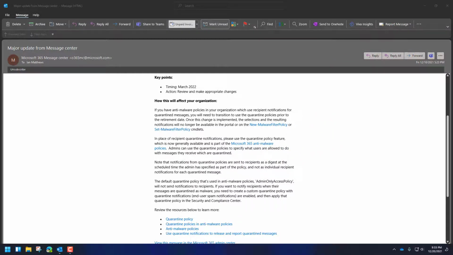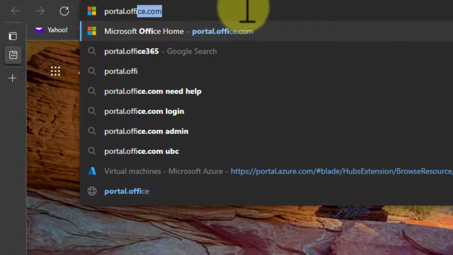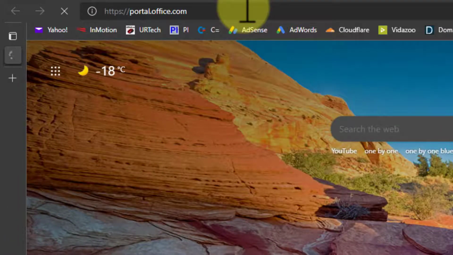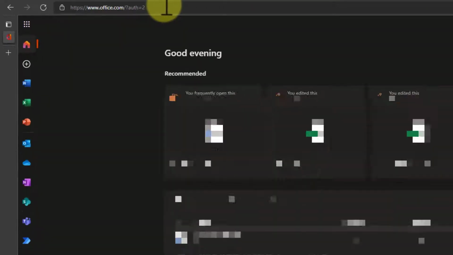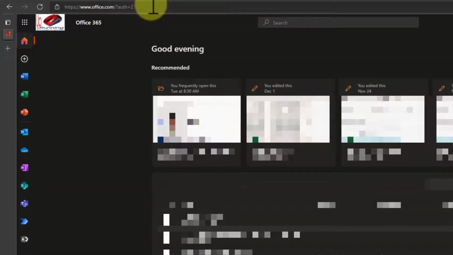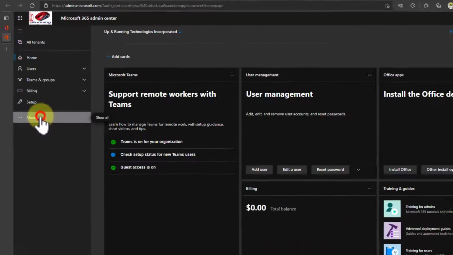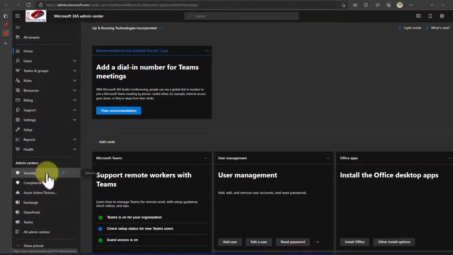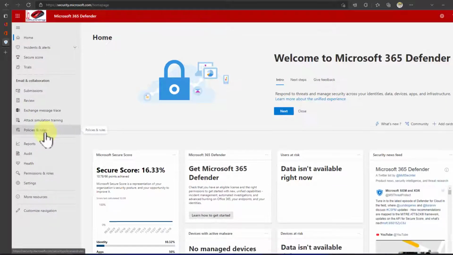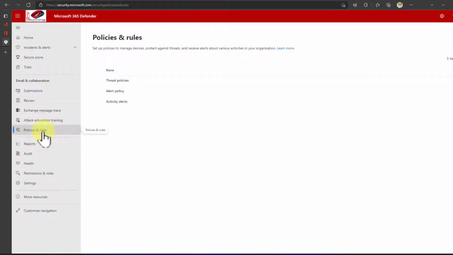First, launch yourself a nice browser and surf to portal.office.com. Now, yes, it's true that you could just go directly to the admin portal, like security.microsoft.com, but it's just so much easier to go through portal.office.com for everything. If you're an admin, you'll have the admin icon on the bottom left, so click there, and then expand and select security. Then click on policies and rules, I should say, and let's just give you a quick overview.